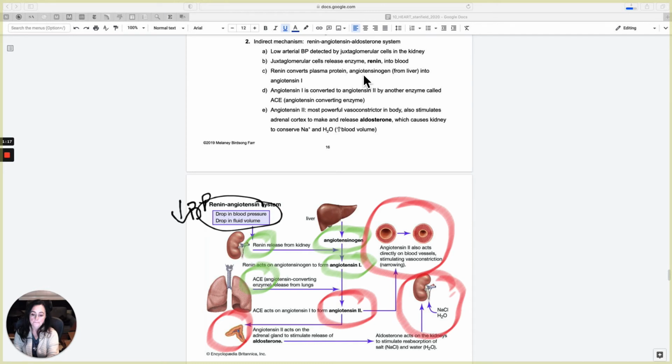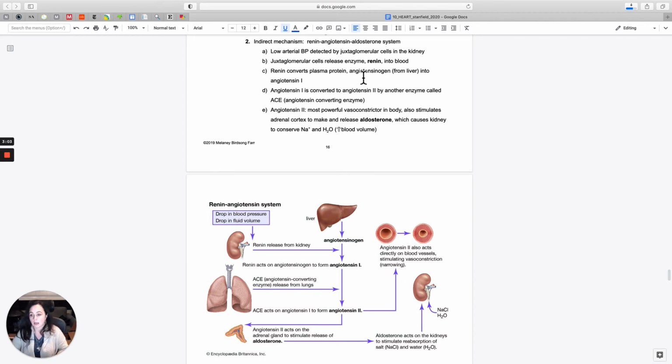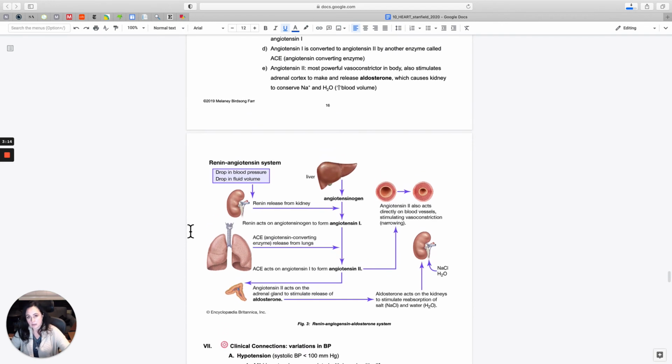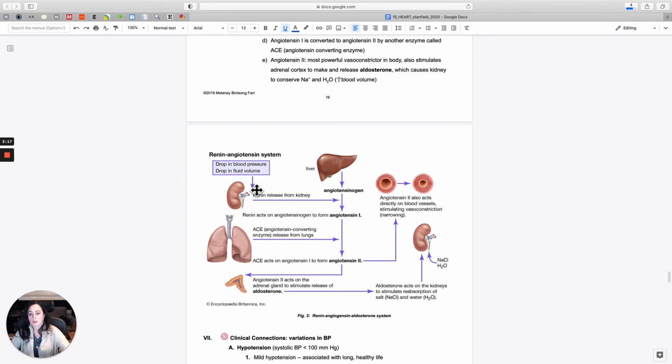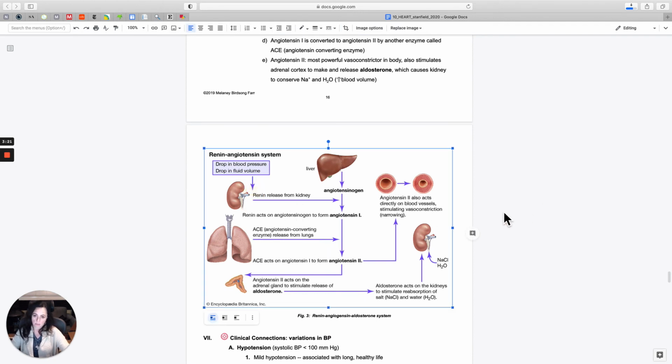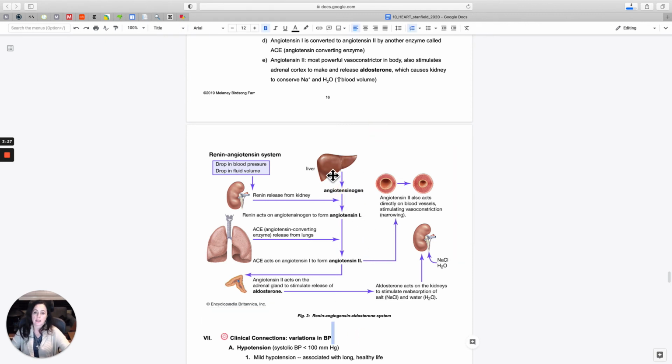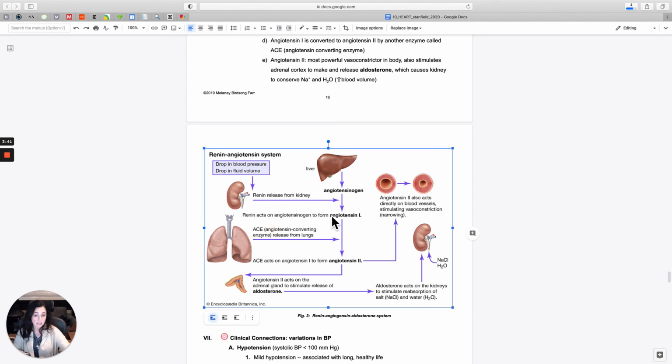Okay, so big picture understanding, let's go through it one more time. If you detect low blood pressure or low blood volume at the kidney, then these cells called juxtaglomerular cells will release renin. And renin is released only in response to that. Renin will interact with a protein that is always there but not active, called angiotensinogen, that's always in the bloodstream and it's from the liver, and convert it to angiotensin 1. And then angiotensin 1 will interact with something that's always there too, called ACE. So, note to self, angiotensinogen and ACE are always there, but they don't have anything to do with one another unless renin is present and gets angiotensinogen to angiotensin 1.